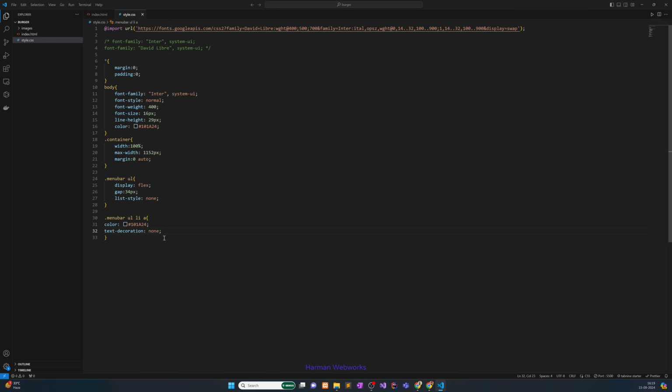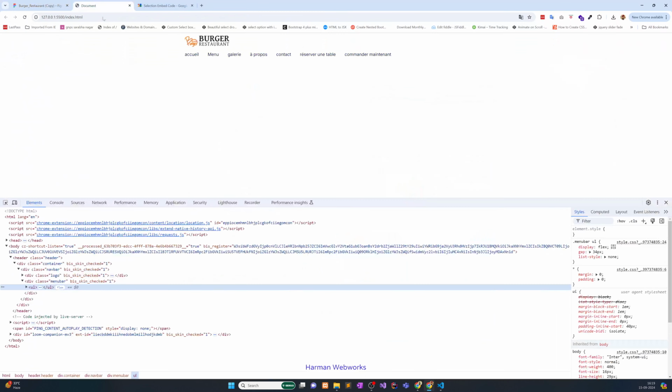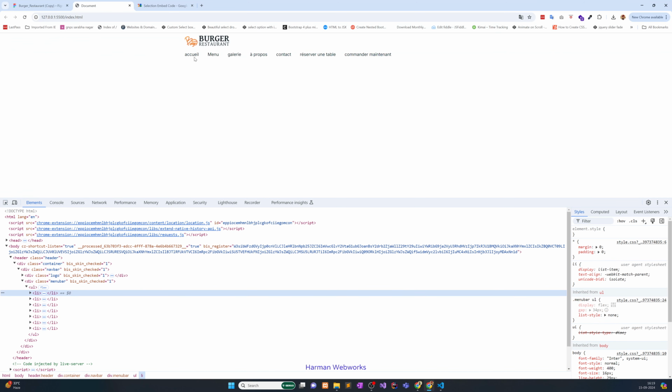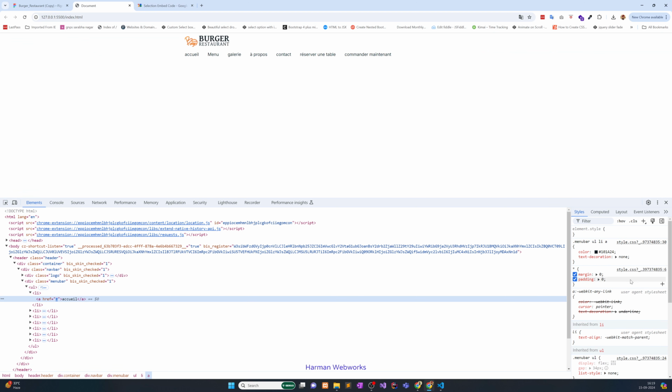Text decoration none means you can see the changes here. You see, look at here. Let me select the anchor tag. What is happening, text decoration, the underline is coming by default. Now we are changing this to none, and color by default anchor tag color is blue. We can change the color like this, color and give the color.